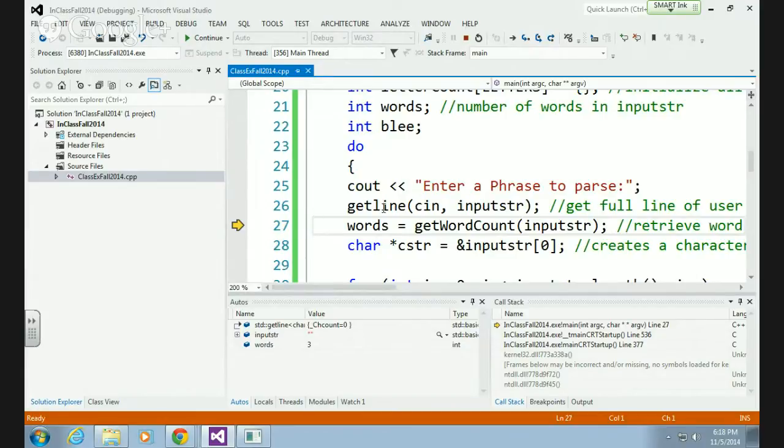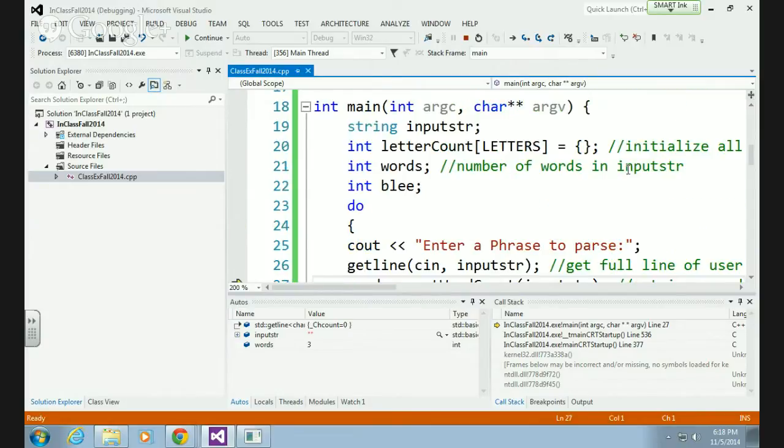Okay, so that's interesting. GetLine didn't lock up on us. It didn't suspend what we were doing. Right. So that makes me think something screwy is going on.